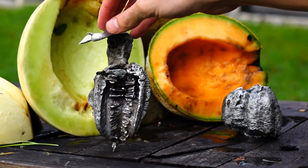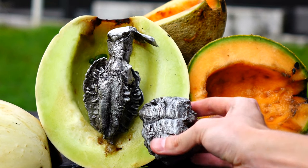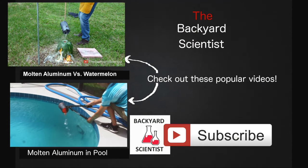My favorite one is definitely the one that looks like a hand grenade, and that one came out of the honeydew melon. It didn't stink as bad as the watermelon video, but it definitely was 10 times grosser when I cut it open.